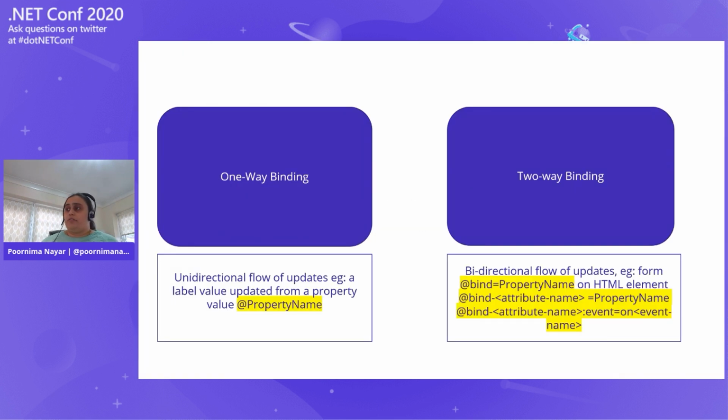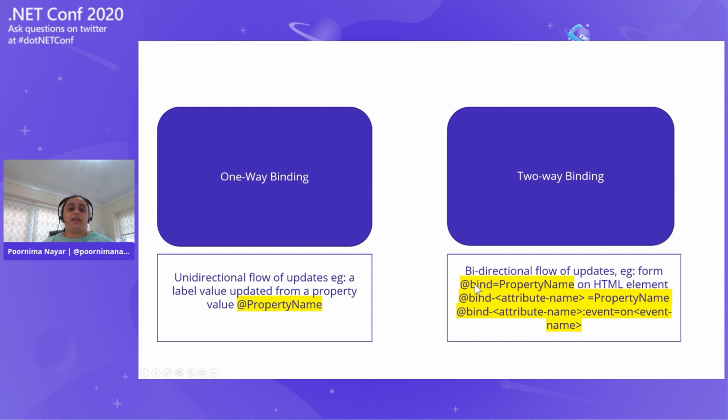The second type of data binding is the two-way data binding, which is the lifeline of forms in Blazor. If you are familiar with a JavaScript library like AngularJS or React, or more frameworks, you would be very familiar with this concept of two-way data binding, because you can see it happening in real time if you want. All the magic in two-way data binding in Blazor happens with the @bind attribute.